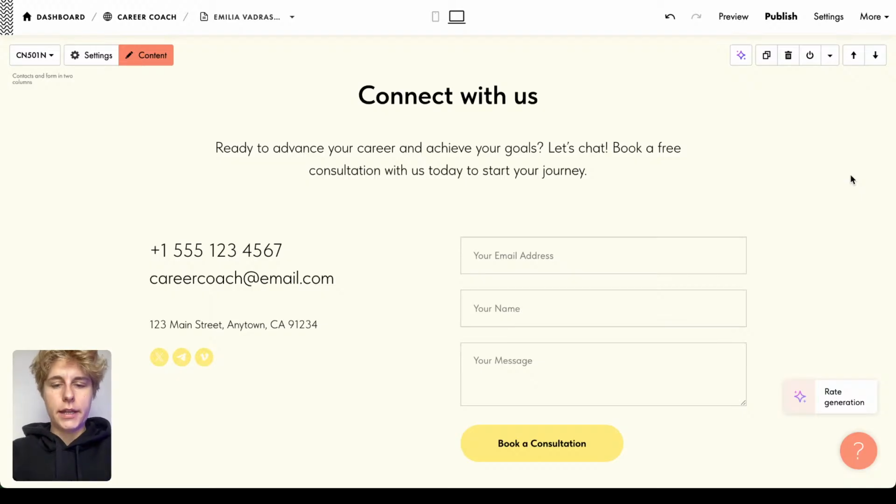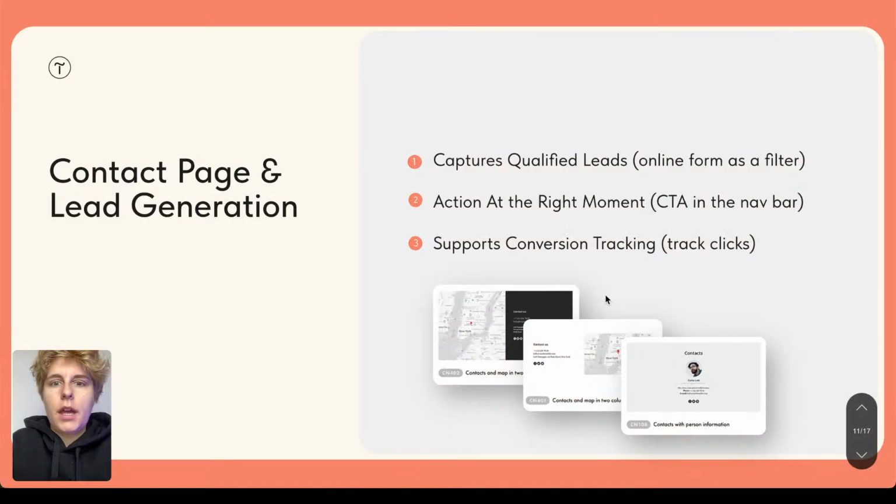I don't know, drop us a line, send an email, or connect on social. But the important thing is that the contact page can be found at the bottom of the page, because this is what we are all used to. We are all trained to scroll all the way down and find the contacts.